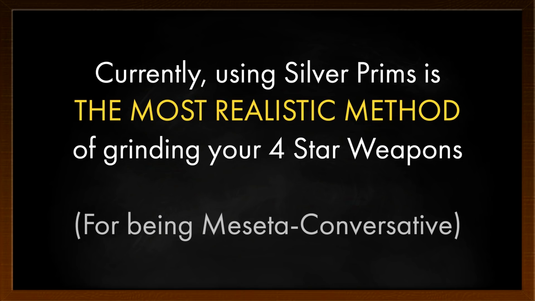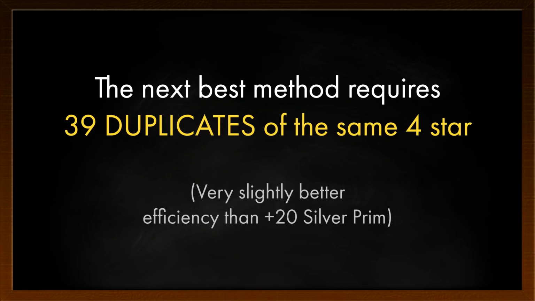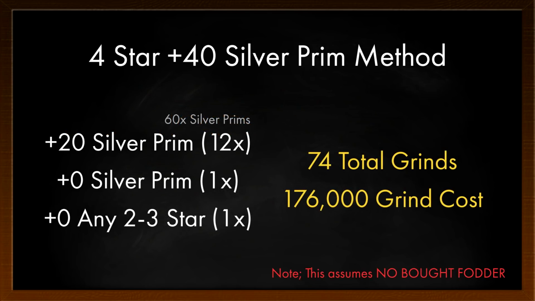The next best way to grind your 4-stars efficiently is literally to get 39 of the exact same weapon duplicates to get plus 40. And well, you can probably imagine the nightmare of buying 39 of the exact same 4-star weapon either from the player market or getting it as a drop. But with the silver prim sword method, you only need exactly 12 plus 20 grinded silver prims, plus one more ungrinded and any other random 3-star weapon, which will cost you a total of 176,000 meseta and using exactly 74 grinders.